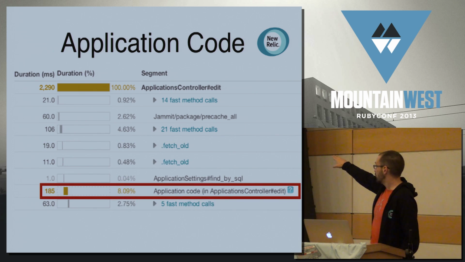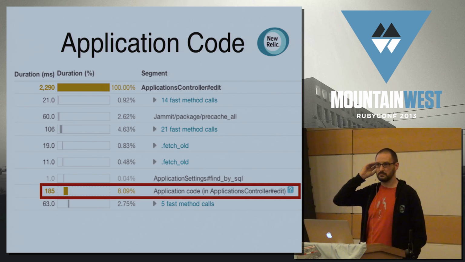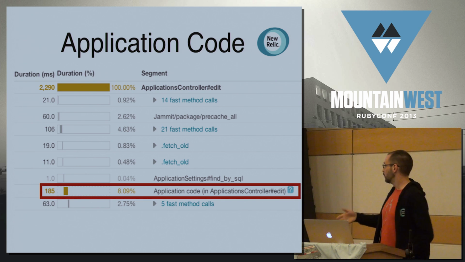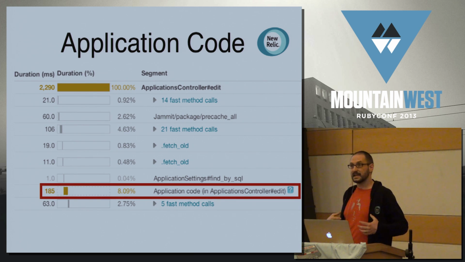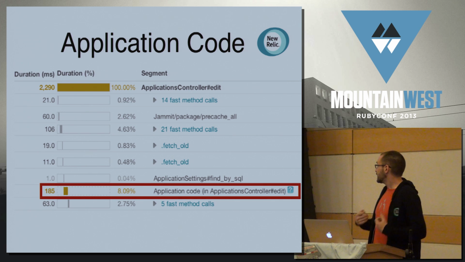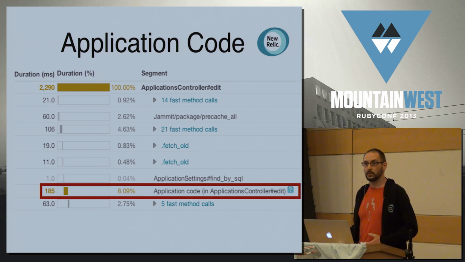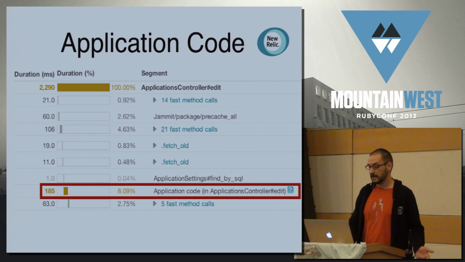But I've highlighted the line there that shows when this can fall down. Application code. Well, what does that mean? What's happening within that application code block? Well, if we can't instrument it, if we haven't chosen that as one of the methods that we're going to dig deeper on and put our hooks into, we can't really give you more information about what's going on when that's happening. So this is what pushes us to take a totally different tack in how we profile our applications.